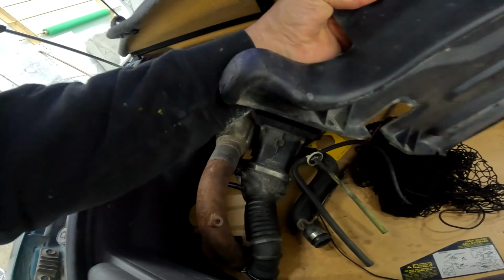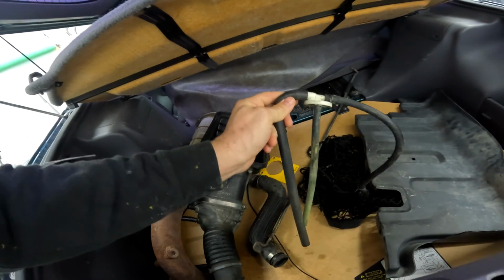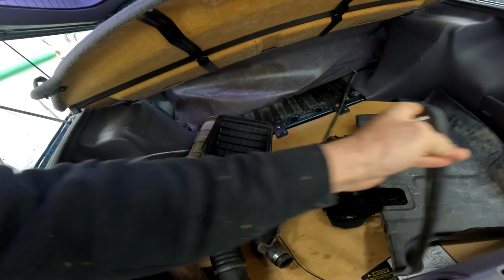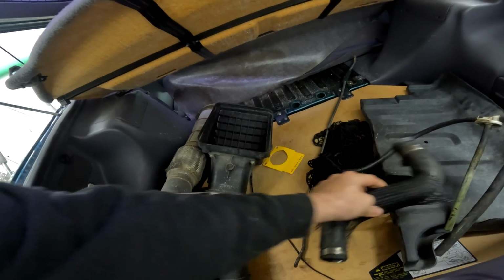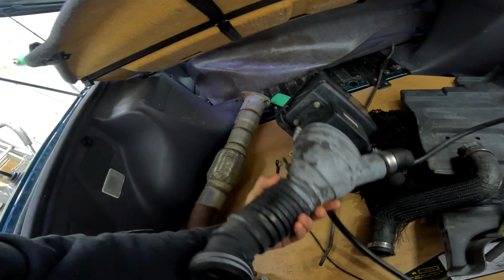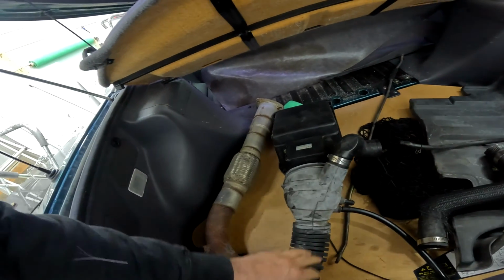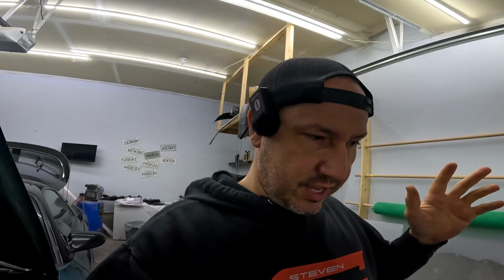I'm not sure where this goes. This is a coolant reservoir overflow Chris does not have, so we're gonna have to source something out. This is definitely an upper rad hose, I think, or maybe a lower, but I think an upper. And we have an intake here with the tube on it, so this will go to the blow-off valve. So this all said, we're gonna try and get it together here, see what we can do. You know, including going out to Chris's place and getting some of the missing parts and stuff like that.